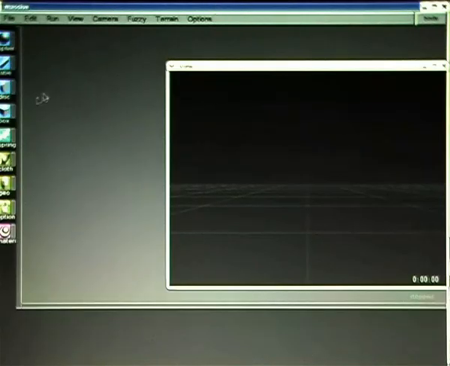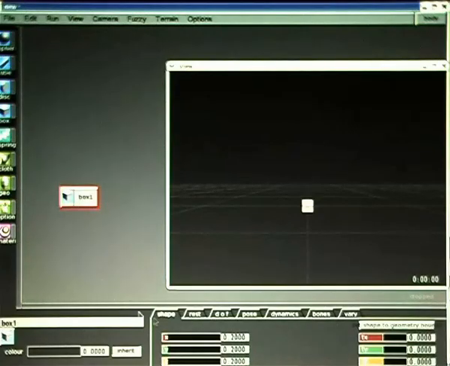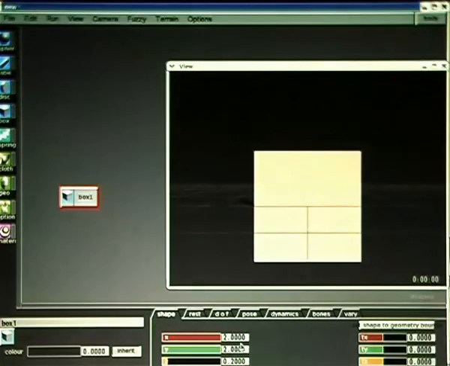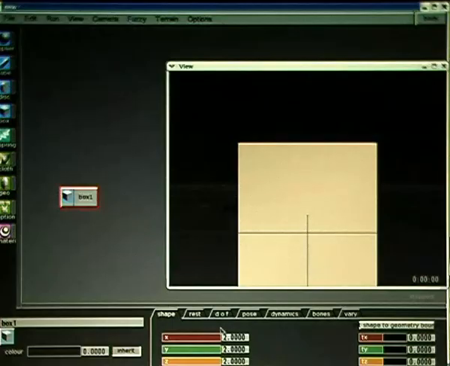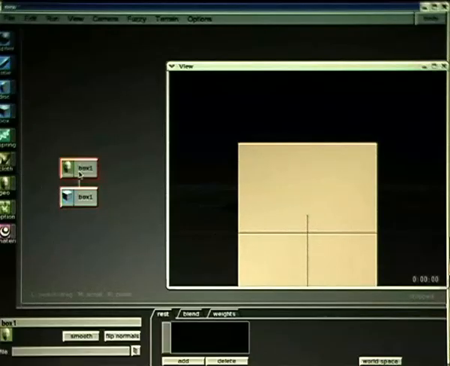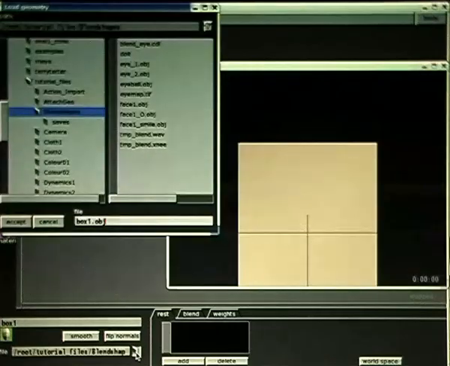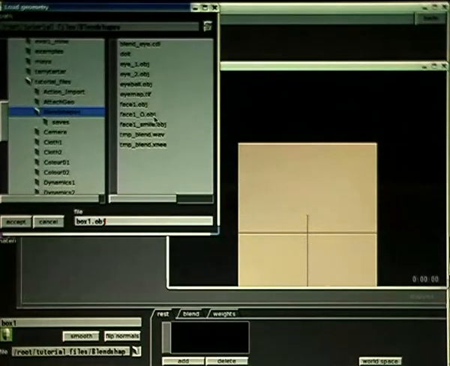So now let's take a look at blend shapes in Massive. First let's make a skeleton, just a simple box. Set the dimensions to 2. And now bring in some geometry for that box by dragging on a GeoNode. And the geometry file we're looking for is face1.obj.